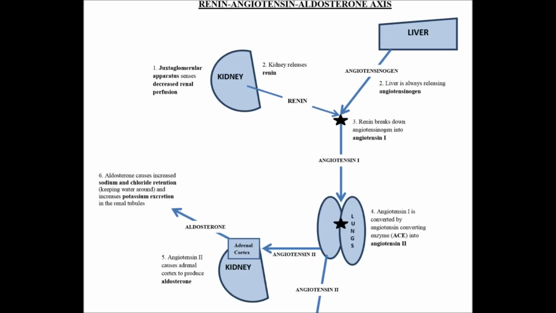They're getting rid of extra fluid. But what does the RAA system do? It makes more fluid stay around in our body. So, what happens in heart failure is the kidneys think our blood pressure is decreased, and we don't have as good a perfusion to the kidneys because of this heart failure, because that heart muscle is not pumping great, it's too weak. So the kidneys kick in the RAA system and we make too much fluid.